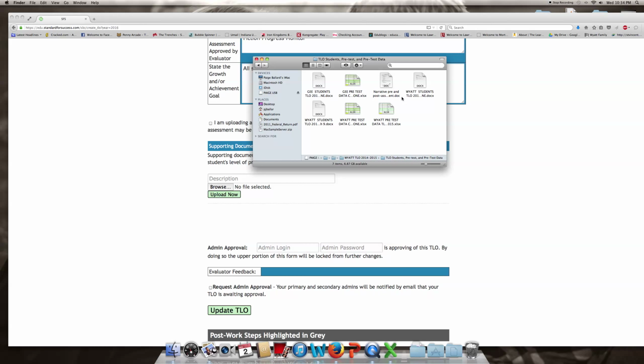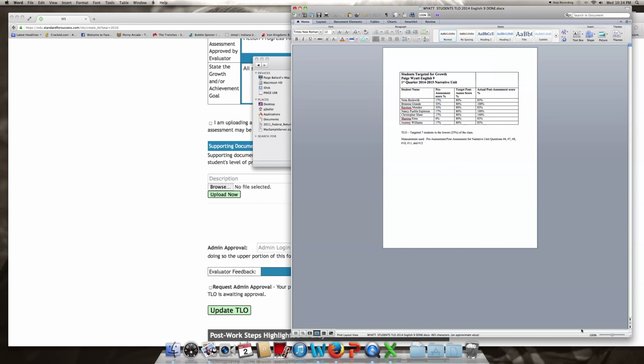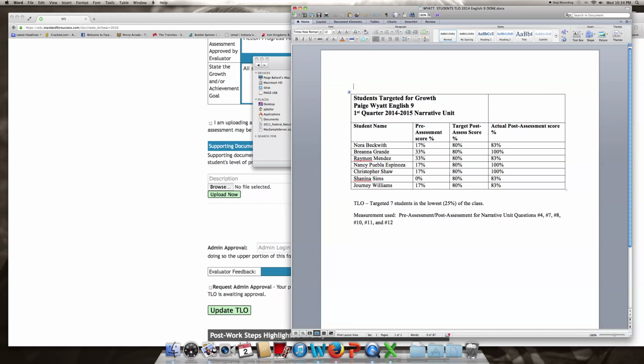The second thing, or the third thing that you want to upload, is this, and I'll send this as well. This is a little template that Trenda sent me my first year here, where you list your students' names and then you put their actual percentage score that they have before you gave the test, and then you give the target. Because I'm saying that these kids are going to get 5 out of 6 correct, it's going to be 83% or something, but I just rounded it to 80. And then for your pre-work, you're going to leave this blank, because those are going to be your results.